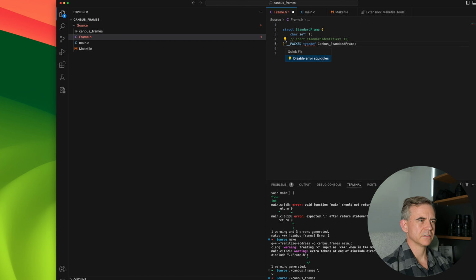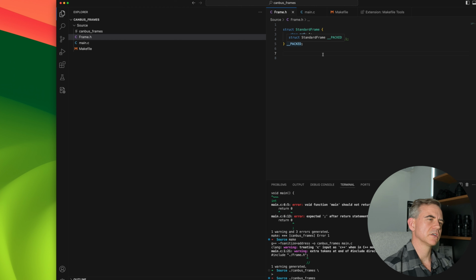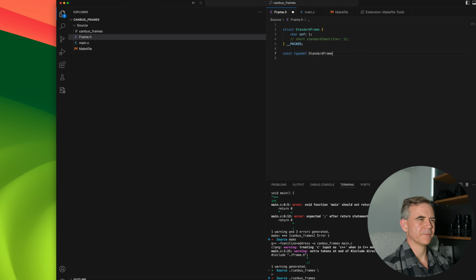Oh, what? No, it doesn't like having packed here. Can I do that with a const? Typedef standard frame, test frame.